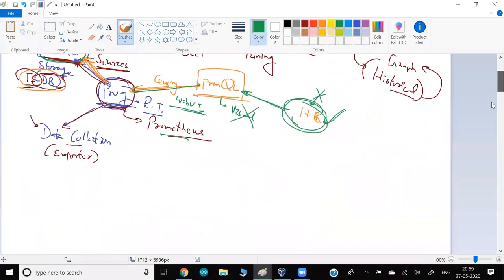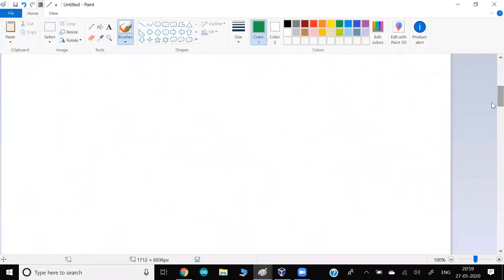Now, before I go for this, I would like to show you one more time, very quickly, how to set up the Prometheus server and Grafana server. Even though you have done this in the VM, I'm going to show you this setup inside Kubernetes.